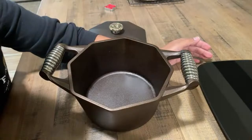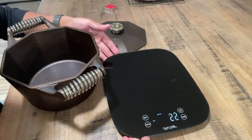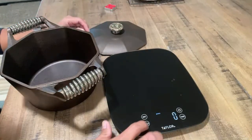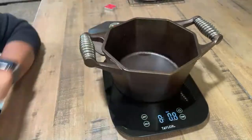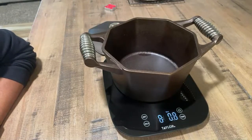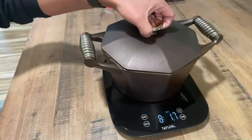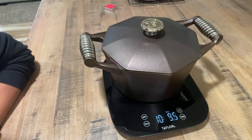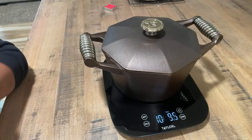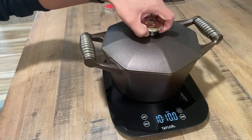So we're gonna weigh it real quick for you guys, and we're gonna put it in pounds. I said it was pretty heavy, and I wasn't lying. It's 8 pounds with 0.8, so pretty much dead even, 8 pounds. As I mentioned, pretty heavy. With the lid, we're looking at 10 pounds, 9.5 ounces. It's a pretty heavy little Dutch oven. As I said earlier, 3-quart. But it's great. I love it.